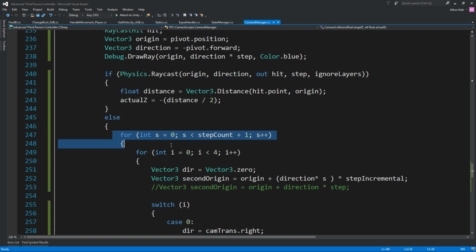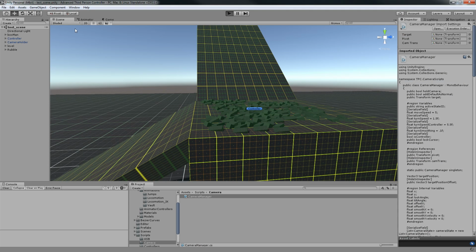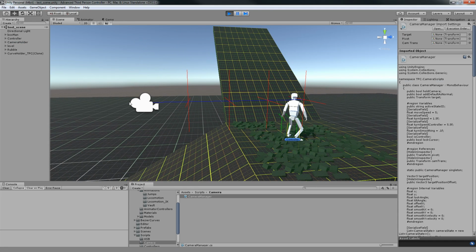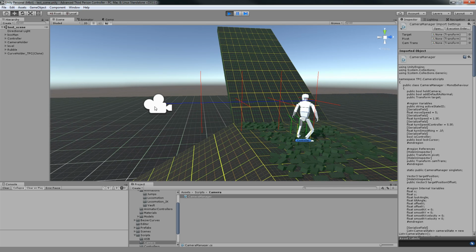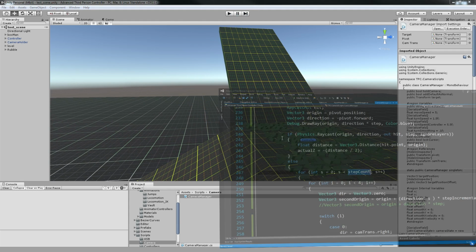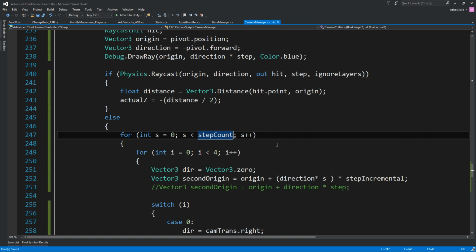So we're going to do a for loop. We have our step count. We have +1, and you'll see why we have the +1, because if we do not, then we're basically leaving out the one we actually need the most, which is the final one.